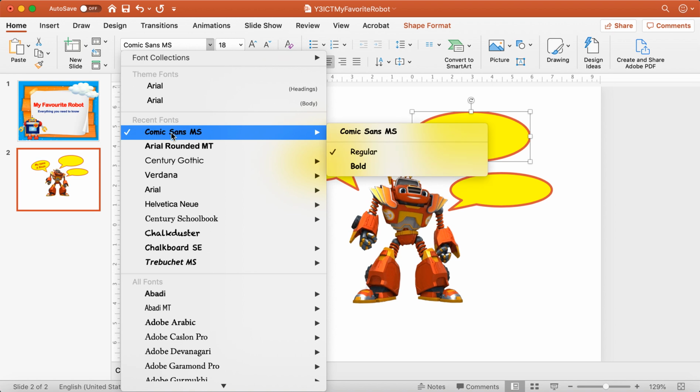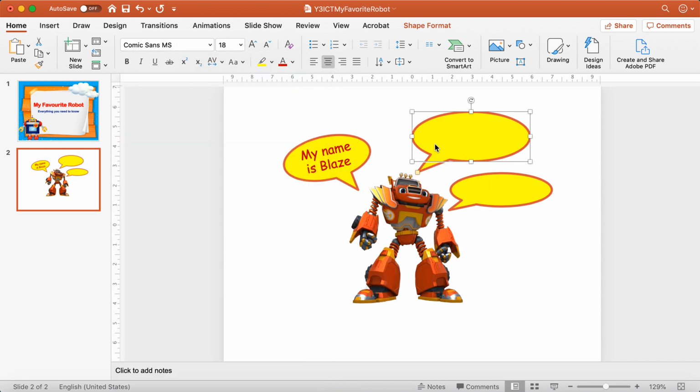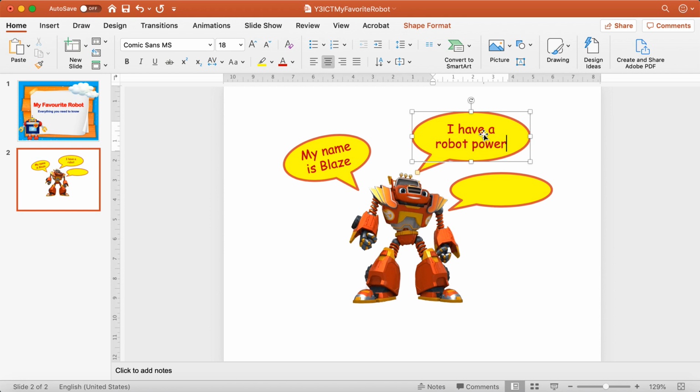For this I want you to choose Comic Sans MS regular, and for this particular section of the shape, you make the font size 18 and you just type the words here. The words are: I have a robot power.